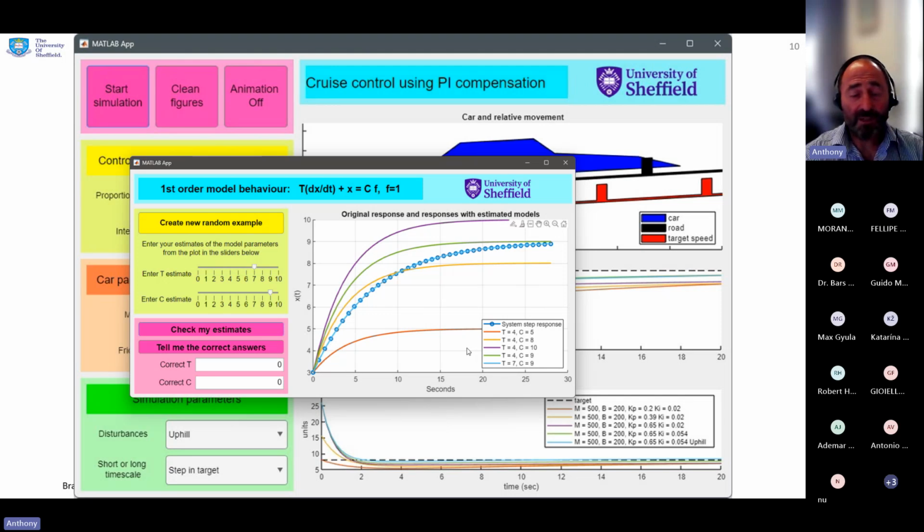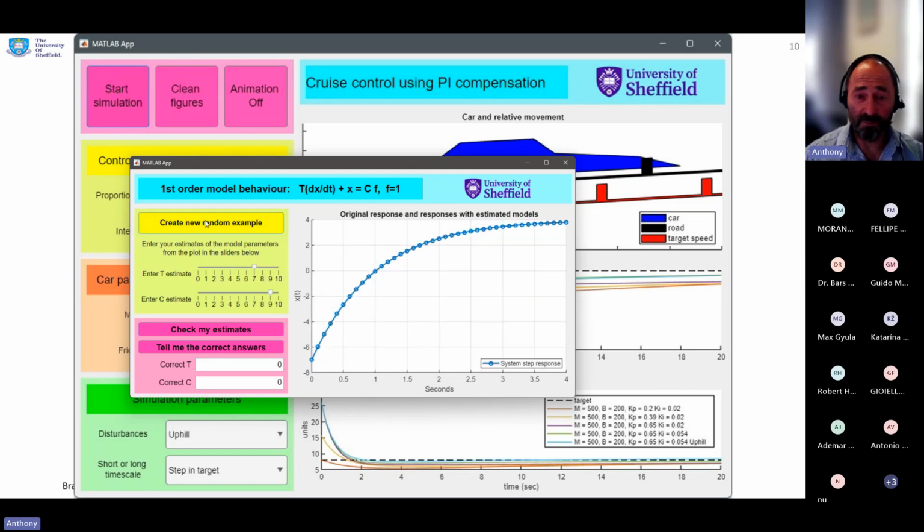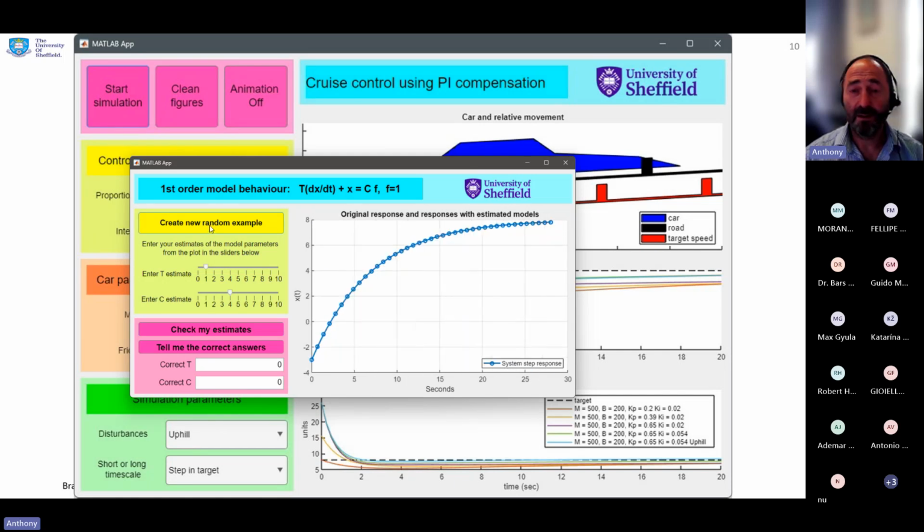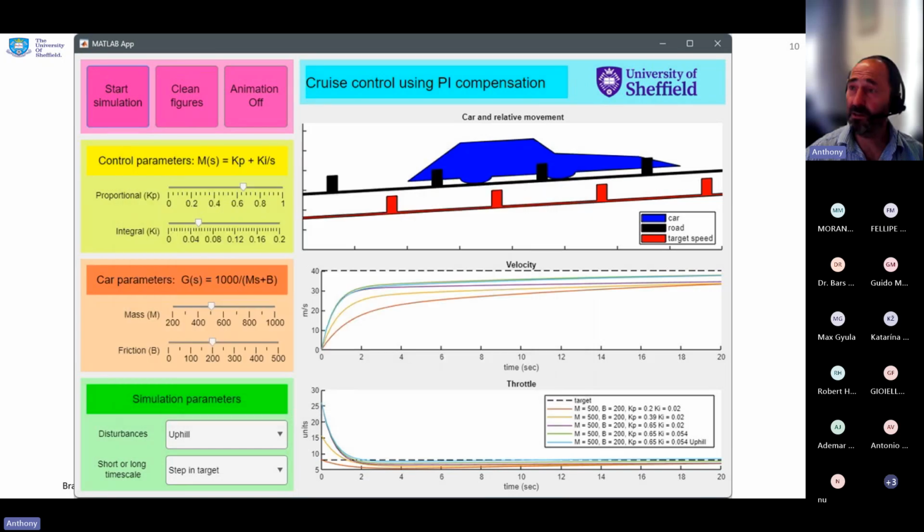And again, yes, you can do this iteratively, but the idea is to encourage students to think about how do I actually get these right first time? So now do a new random example. Try again. What do I think the gain is this time? Well, I'm a bit brighter this time. I think the gain's going to be about 4 and the time constant's going to be about, I'll put 1. I might be right. I'm just doing this quickly. And yeah, you can see I've got it right first time. So this is the purpose, that the students can play new examples. They can keep creating new examples as often as they like, practice until, yeah, I understand what's going on now. I've got the concepts. I can move to the next topic.